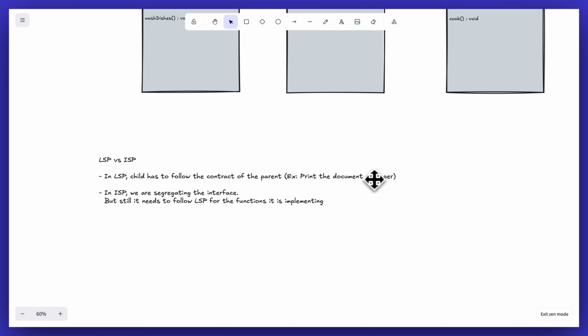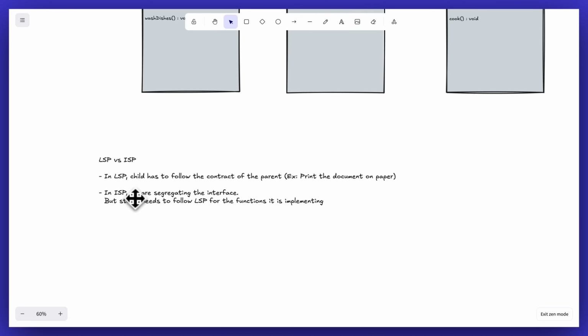For example, the parent is saying print the document on the paper, and the child is just saying system.out.println, the operation is not supported. That is not printing. That is something else. So the child has modified the behavior. So that was a violation of LSP.